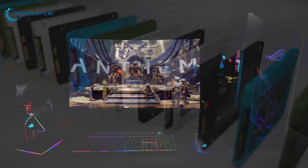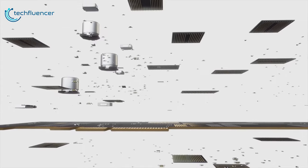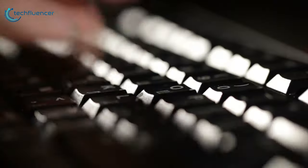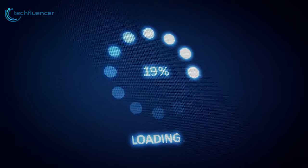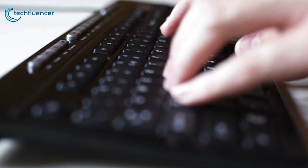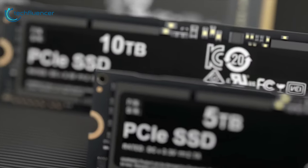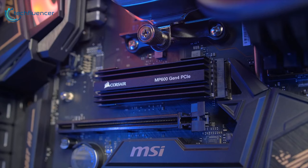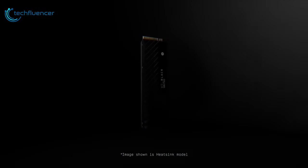As the computing world evolves, everything is getting smaller and better. One of the latest developments getting popular is the NVMe SSD. Moving to faster storage can shave seconds off most of your PC activities, from booting up your OS to loading apps and games. If you are currently booting from a hard drive, there is simply no other component that will have a comparable effect on your user experience than an SSD.